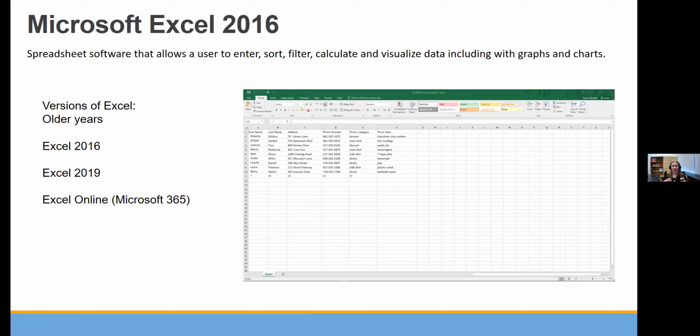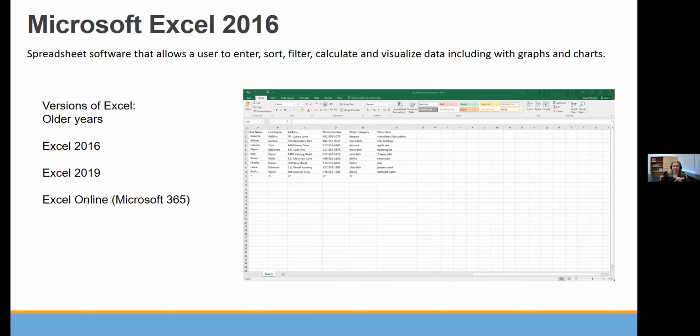Okay. You might also have access to Excel Online through Microsoft 365. If you have a free Hotmail or a free Outlook account, you do have access to what we call a pared down version of Excel that's available online to you. And you'll notice if you get into Excel Online, it doesn't have quite as many bells and whistles as Excel 2016 or 2019 desktop versions have, but it still does the job for most things that we want to do that don't include a whole lot of complicated processing or complicated techniques.